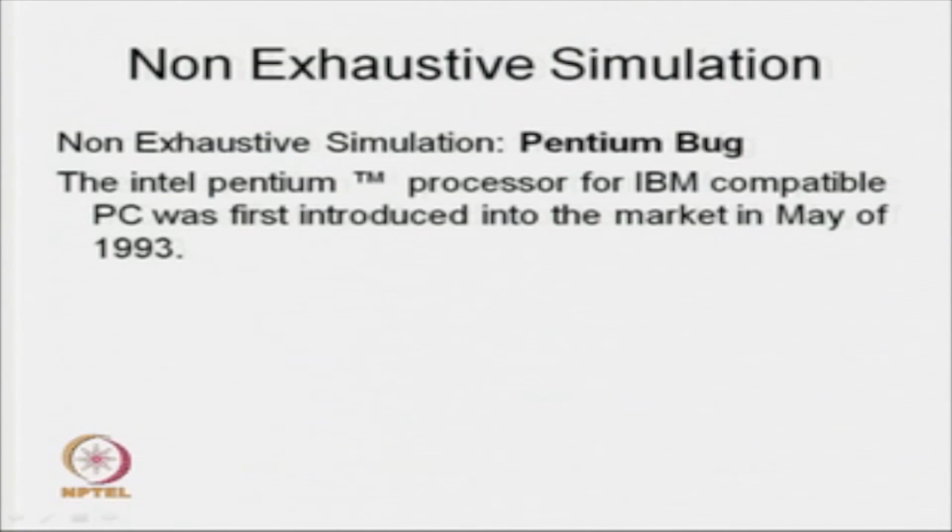There is the Pentium bug. I think you might have heard this term, the Pentium bug, and this was a major challenge that Intel received in the early 90s. Intel released the first Pentium series of their product in 1993. Intel is a big house in processor design, and if you look into their timeline, you will find that they started with Intel 8086 as the basic processor, then they went with 186, 286, 386 and up to 486.